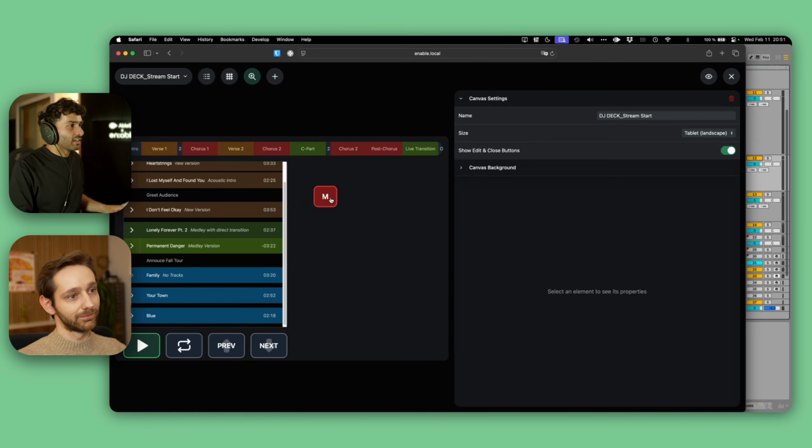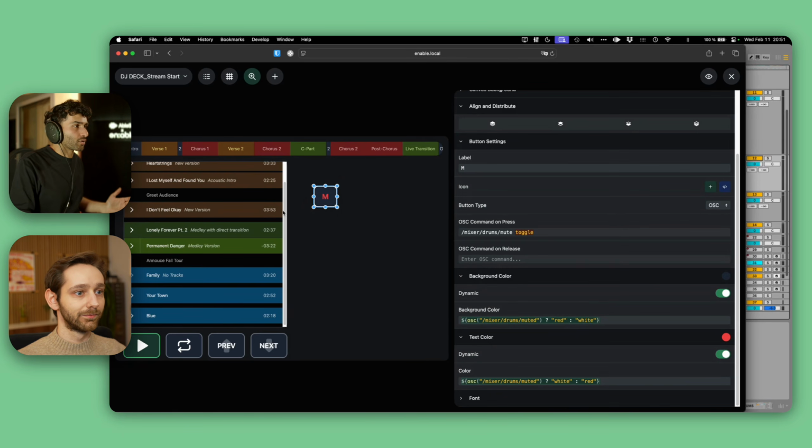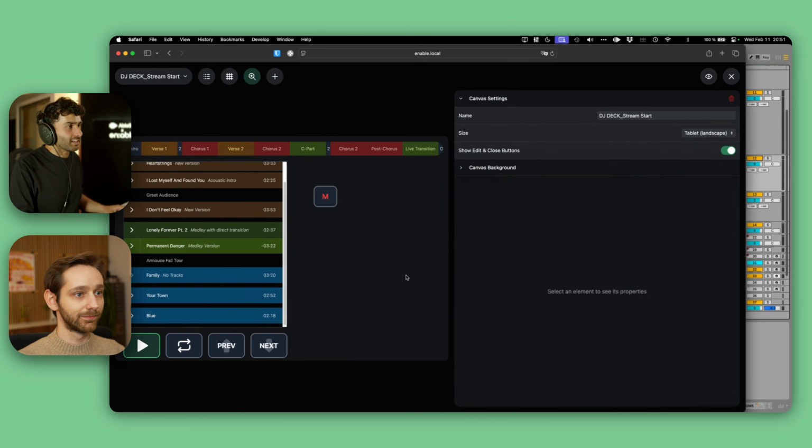Yeah, so this way I got this really cool adaptive mute button. You can see here in the back it's working. And actually one thing I noticed after recording the tutorial, that since these borders are quite harsh, I'd actually prefer if the background color would not be white but gray in the off state. So this way I get this really cool look for my mute button, right? Okay, so that's the mute button.